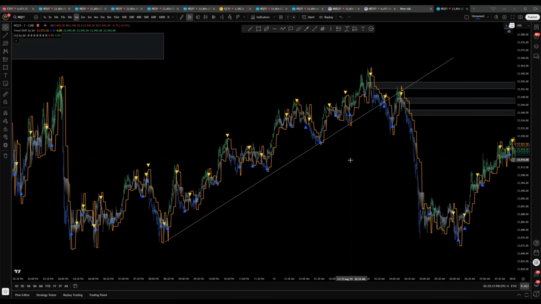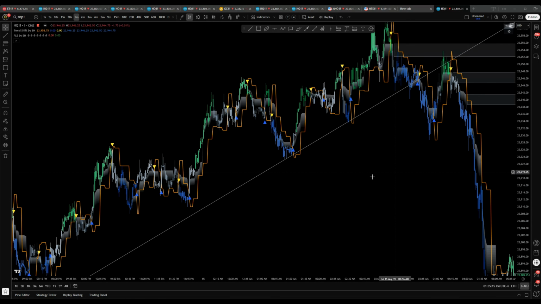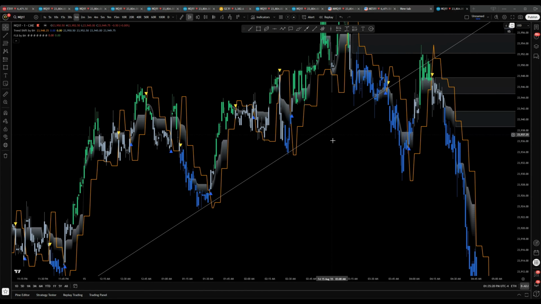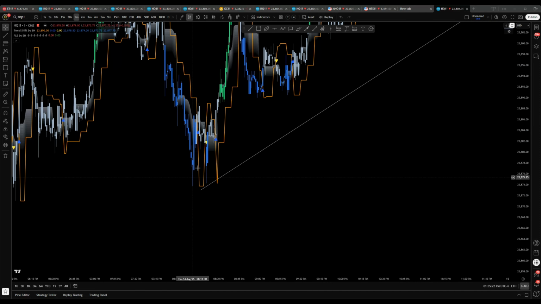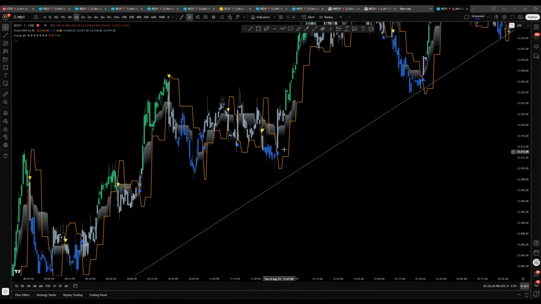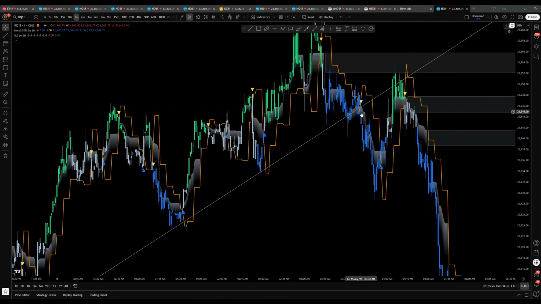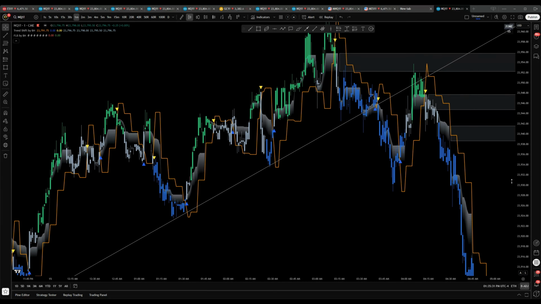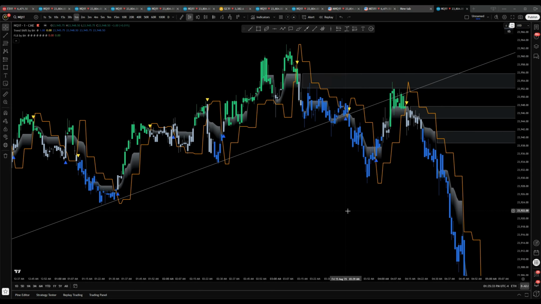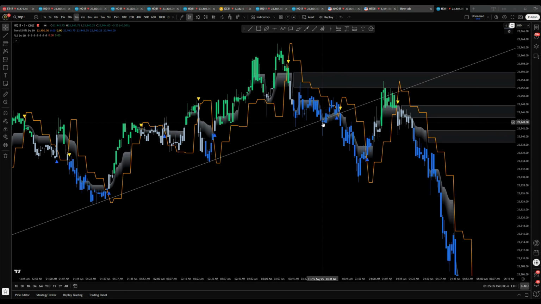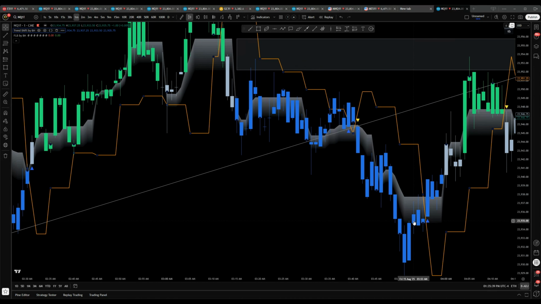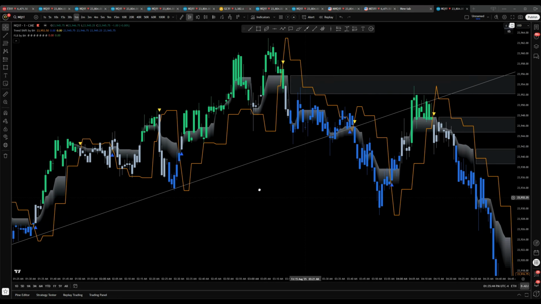Now, what do we want to do? Well, we get our trend break right here. Boom, confirmed by trend shift. Trend shift is helping us. Do you see any other breakdowns with trend shift on this trend line going up? No. Trend shift right here is confirming and telling you this is a trend break before it happens. It's on this candle. It didn't do it on this one here, and this one closed below the trend line. See that? This one closed below the trend line, we didn't get a trend break. This one confirmed it.